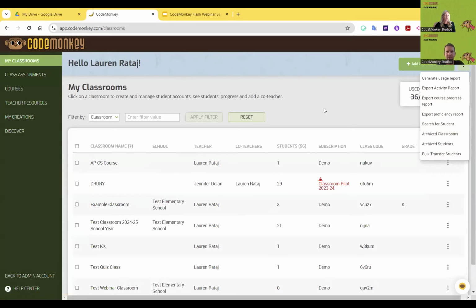Also, that can be done when you're looking at, for time, I'm going to not click on it, when you're looking at your student list in the students tab, you can also click that kebab and archive a student. But remember that archiving a classroom will automatically archive the students. So if you are wanting to do that anyways, I would archive the classroom for all those kiddos. That's more of a one step than individual students. So just know that that's there, and also know that they're not gone forever. Their student progress and data is saved. They're just hidden under your archived classrooms and students and can be recovered from there as well.